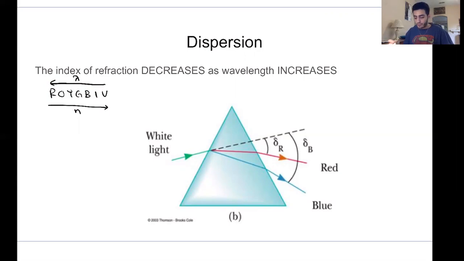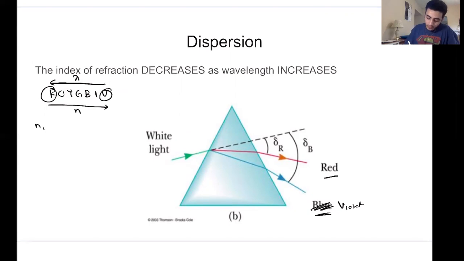Okay, so here we have red and blue. We'll call this violet, just to make it easier. So we have two things at the two ends of the visible light spectrum. How does the deviation change based on the type of light that is incident? So let's try to solve for it. We have n1 times sine of theta 1 equals n2 times sine of theta 2. Let's assume this is air and this is some other medium. We'll arbitrarily pick this number, but we know it has to be greater than 1.